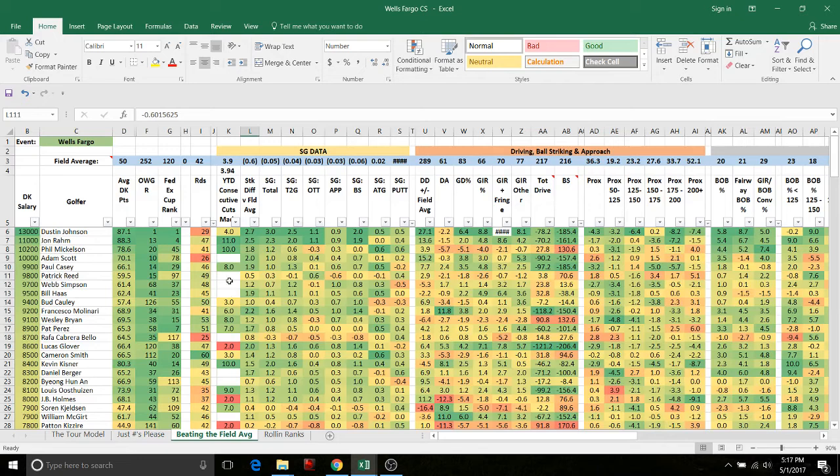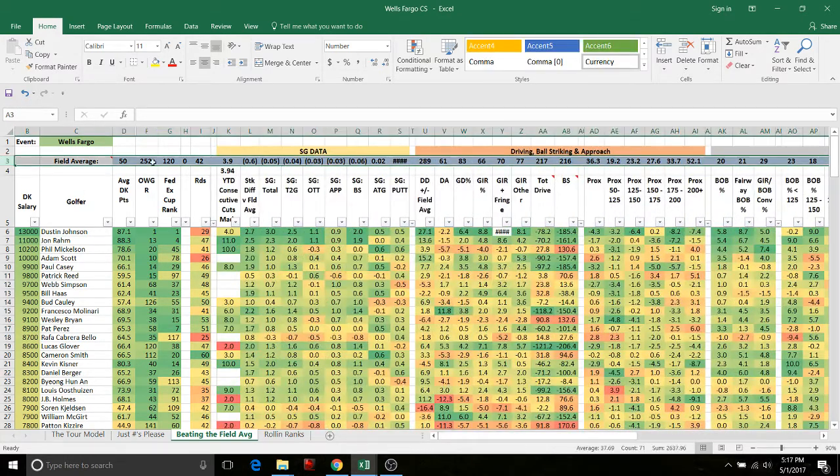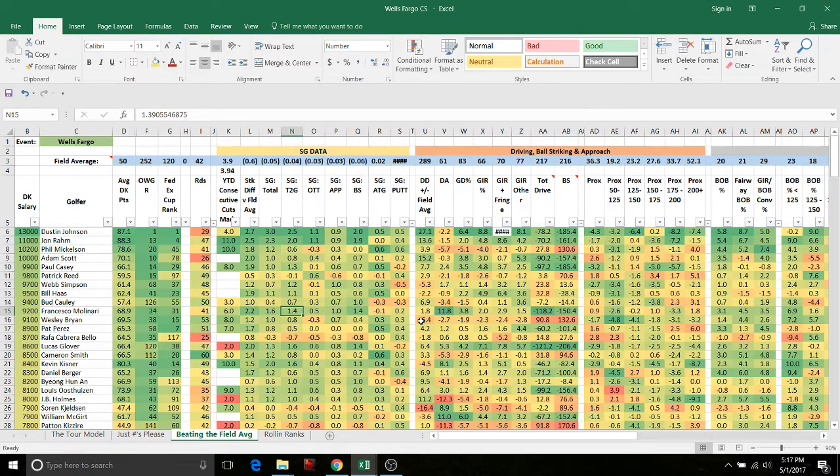And then moving over, this is where you can apply your research from both of those sheets to what's important for the field this week. What beating the field average does is it takes just the numbers and it bounces that rank or that number against their field average, and this spits out the difference. So when we're looking at this sheet, in row 3 you have all of your field averages from the previous sheet that we just looked at, and now what we're looking at in the numbers here is the difference for each one of the players to the field average. So for example, Dustin Johnson is 27.1 yards longer than the field average.